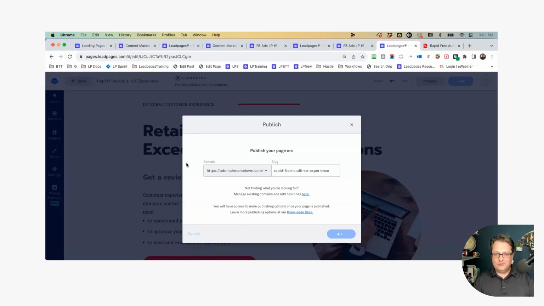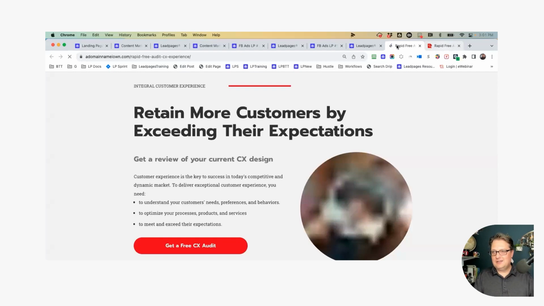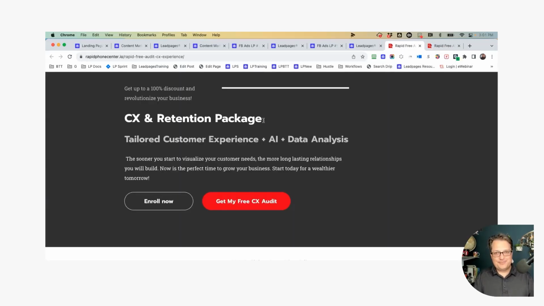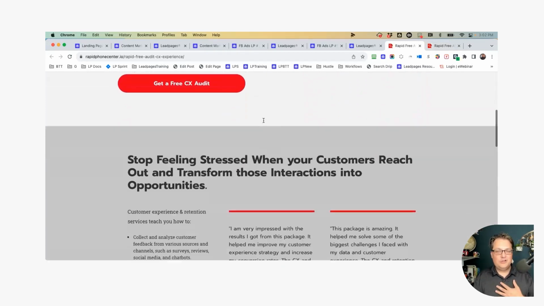We're going to do a quick little before and after of this one as well. But hopefully you can see that with just a little bit of optimization, a little bit of strategy on design and so forth, you get a better approach to these things. All right, so let's take a look at the before and after of this page and see how it has improved. I would love for you to compare the results you get from these two pages and see which one wins out.